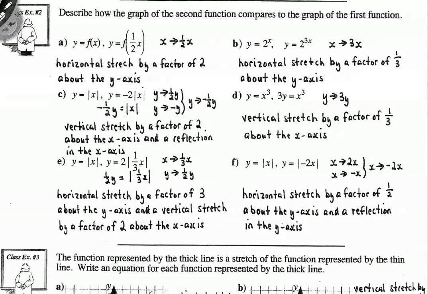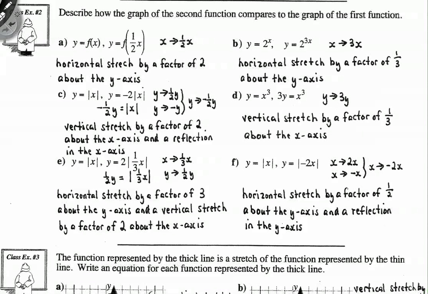Replacement terminology is here. So y has been replaced by 1/2 y, and then the y itself has become -y. Basically, that's to do with the vertical stretch by a factor of 2. Y goes to 1/2 y. And about the x-axis, a reflection means y then goes to -y. So overall, as we've seen, y goes to -1/2 y.